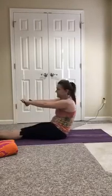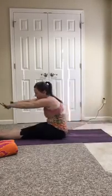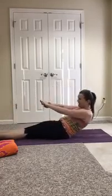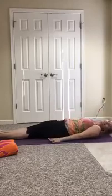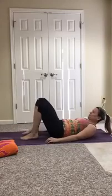Again, inhale to exhale. One more time. Inhale and exhale. Reach. Sit to tall and slow roll, cave. Hands are going to go to the sides of the body, and bring your knees up to bend here.